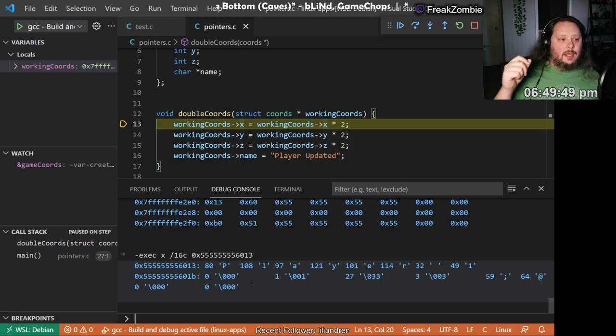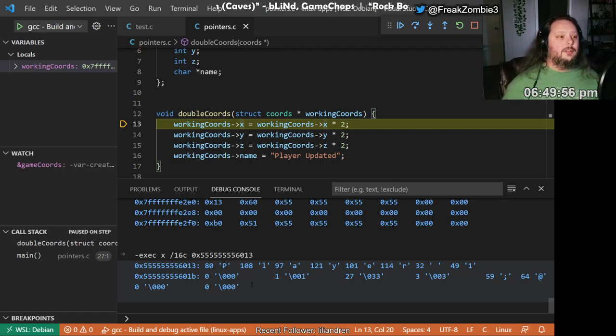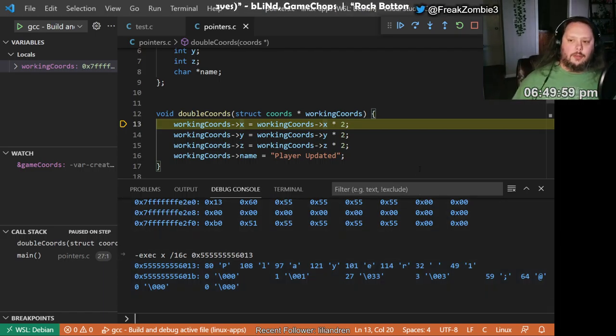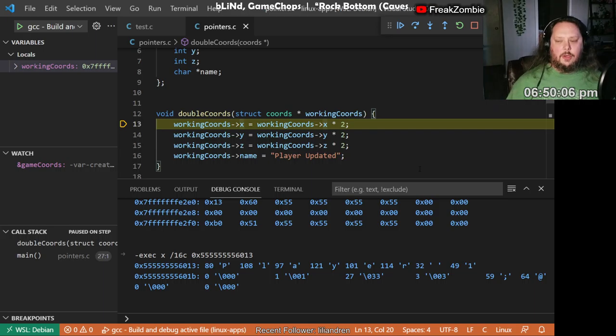It's hard typed in that you're telling it this is what this structure is, or this is what this data is. And that's why you get all kinds of compiler errors and warnings saying that you're trying to modify a string, or trying to modify something as an integer when it's not an integer, it's a string, because it knows based on the structure of how you wrote your program what that data is supposed to look like. So it can warn you of those things before it becomes a real problem. Because at the same time, like this, it doesn't care what that memory is after this. It just goes in there and just sets it.